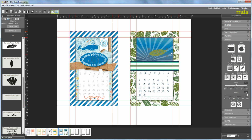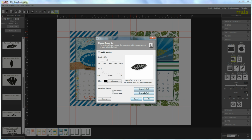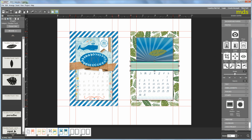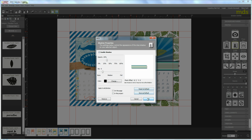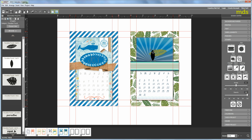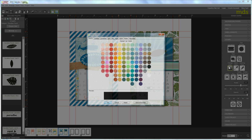Now you can see that you can see through it, and I do not like that. I'm gonna add a drop shadow. Actually, add a drop shadow to this one too. I always forget to tell you to do that, but I pretty much put drop shadows on everything. Okay, now take Paradise Found leaf number 4 and bring that one over and rotate it so it will go underneath the leaf that's see-through. And just increase the size and then change it to Always Artichoke.